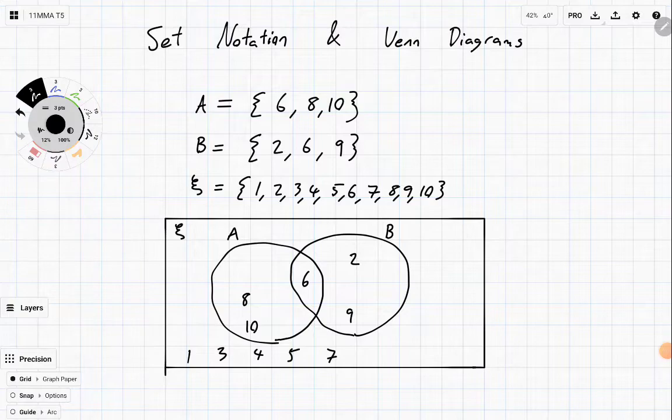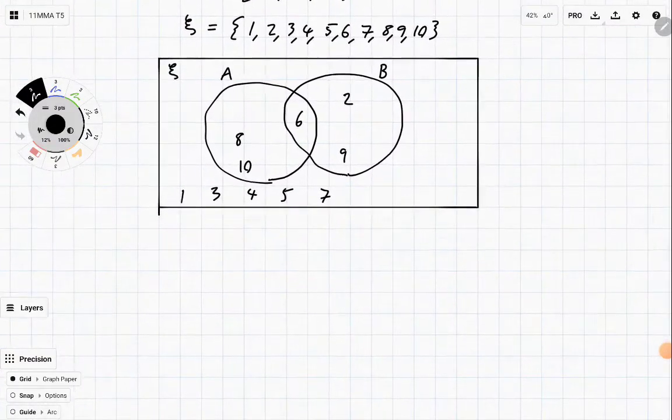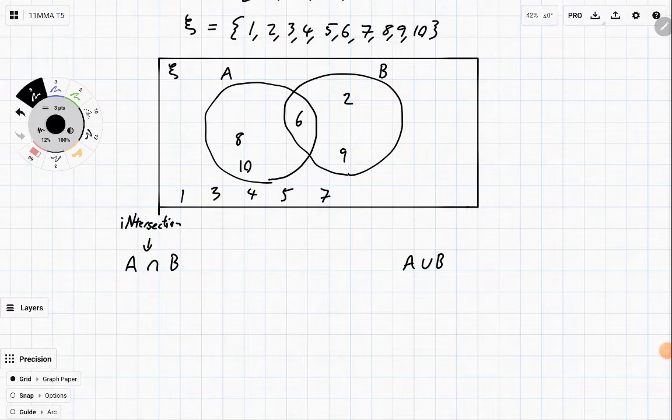Alrighty, well, let's talk about some other notation that comes around. These are two really key operators. We have the AND operator and we have the OR operator, or the intersection and the union. So the intersection symbol is this. So A intersection with B, A union with B. The way we read this is as intersection, whereas this we read as union. Notice the N basically means intersection and union because it's a U.